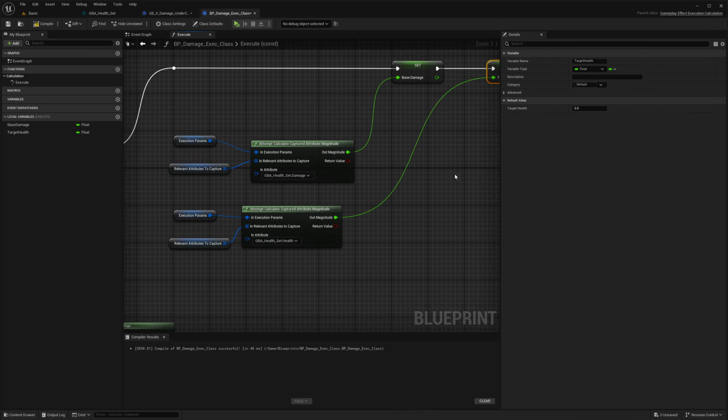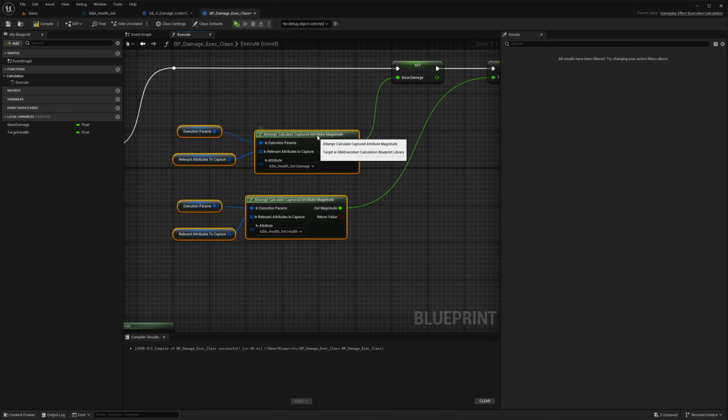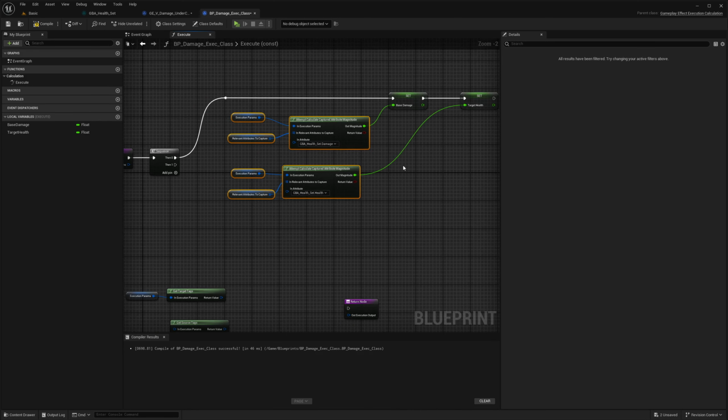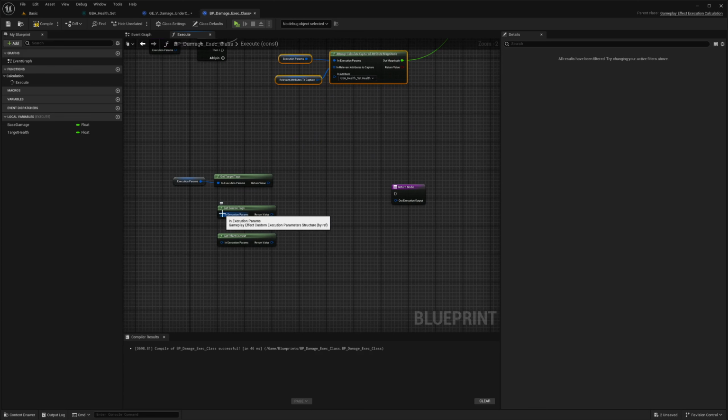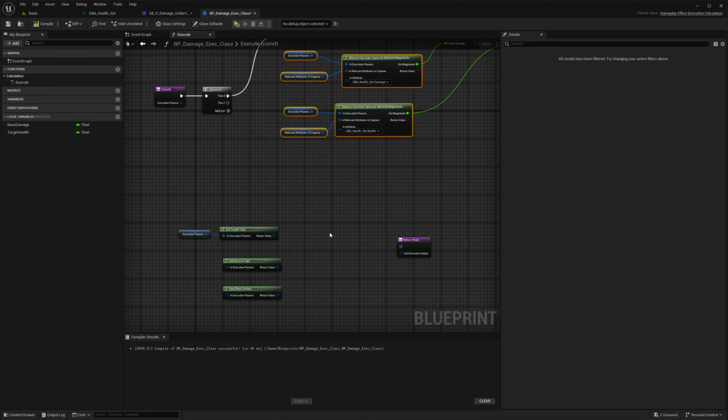Usually what I do is, first step, I do the setup for the method, so I'm getting all the attribute values I will need. I might use this method to get the tags that are present on both the source and target, if I want to tweak the logic based on certain tags, if they're present or not.